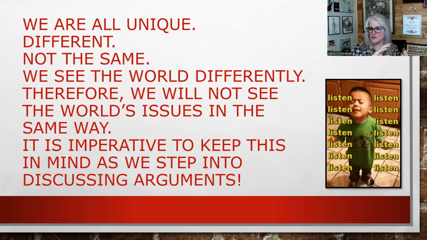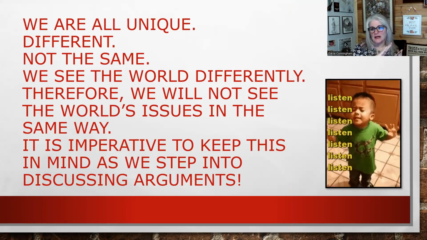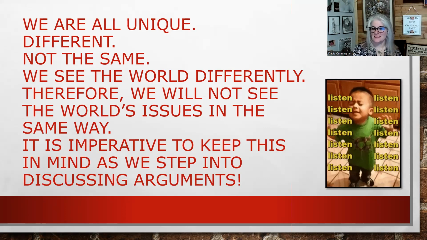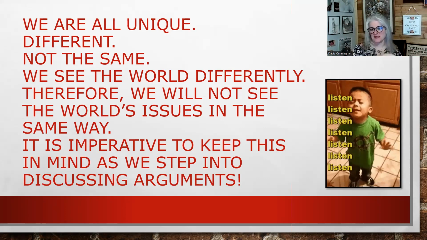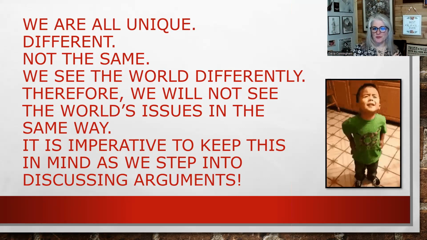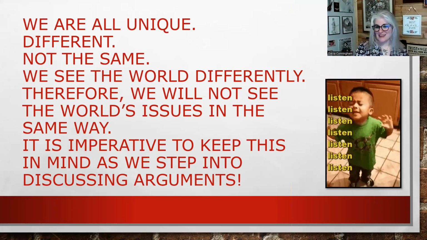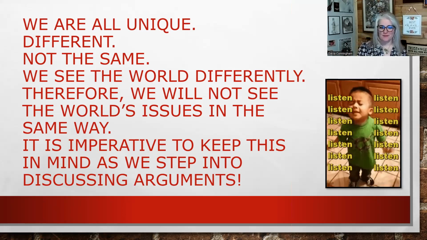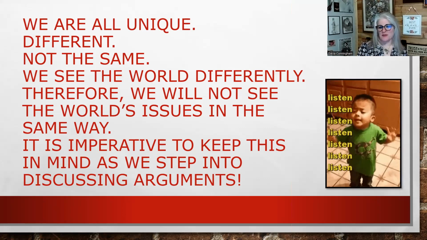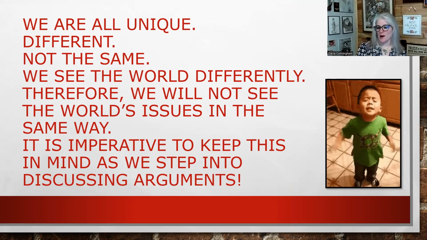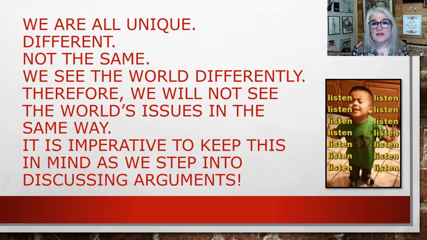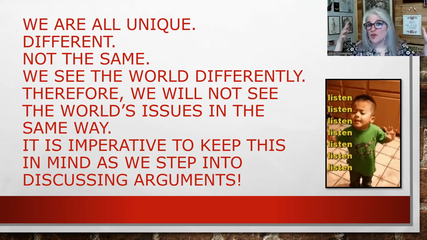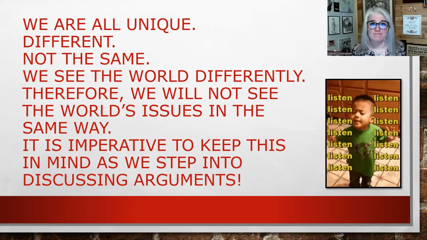But the whole idea here for us taking a look at what makes me unique and then what makes you unique is this idea. We are all unique. We are different. None of us are the same. We all see the world differently, and therefore we will not see the world's issues in the same way. It's imperative that we keep this in mind as we step into discussing arguments. So I like to lay that groundwork before Comp 2 begins, that we're all different. And we're all going to see the events happening in the world around us differently.